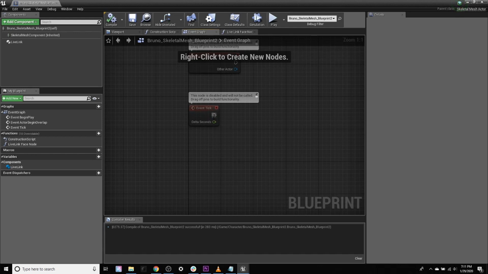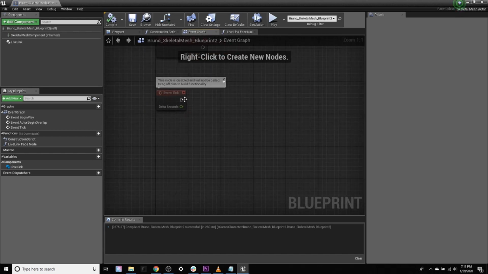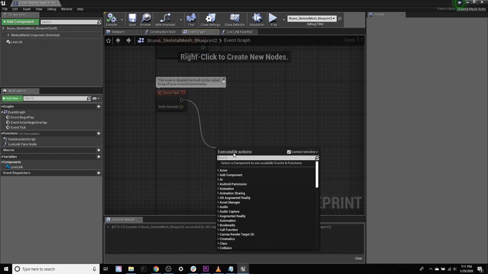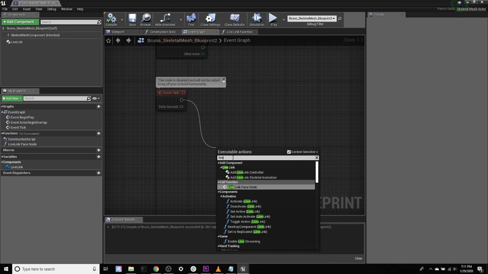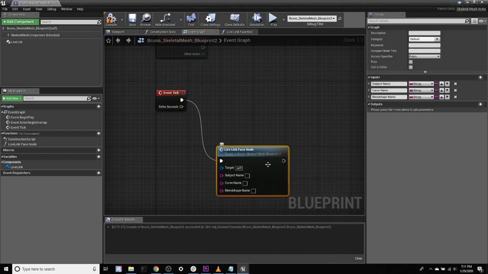And what I'm going to do is we're going to start building our event graph. So this is exactly the same as it was before, but in case you're not familiar with it, I will give you an example. We're going to have to do this for every single blend shape on our character. There are 52 blend shapes on our character, so we're going to have to do this 52 times. We do apologize, this can be a little bit tedious, but just know that everyone here at Rokoko, we are doing our best to try to streamline this and make it not as tedious or time-consuming.